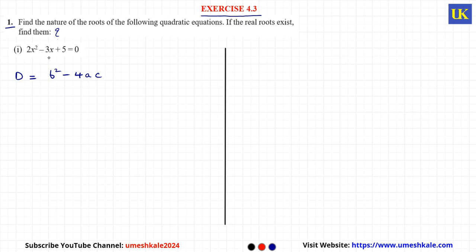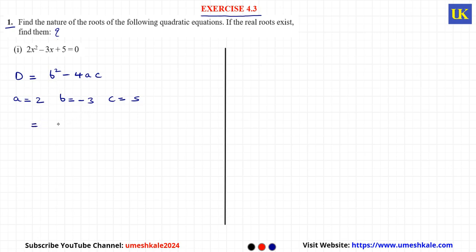In this equation, first we have to understand what is a. The first part is a. So a is 2, the number beside these variables. Then what is b? b is beside x, what number do we have? 3, but along with the sign we have to take. In this formula method, we also need to consider the signs. c is equal to 5. So first is a, second is b, third is c. Like this we first note down the numbers. Then we will put these numbers inside this formula.